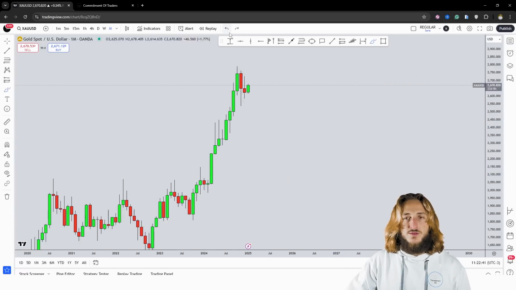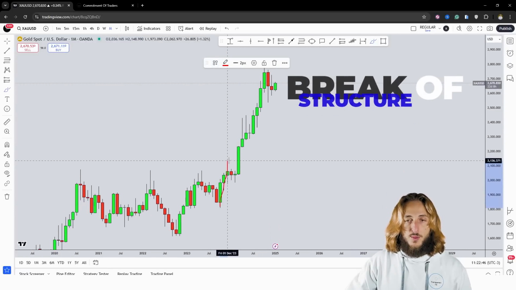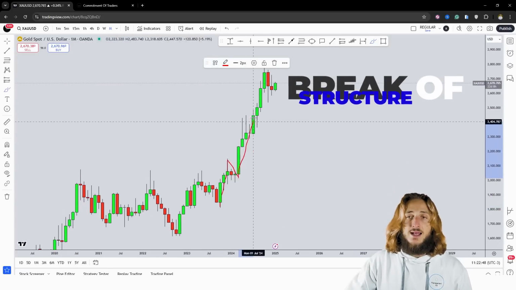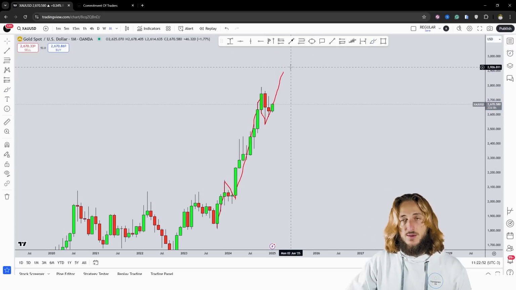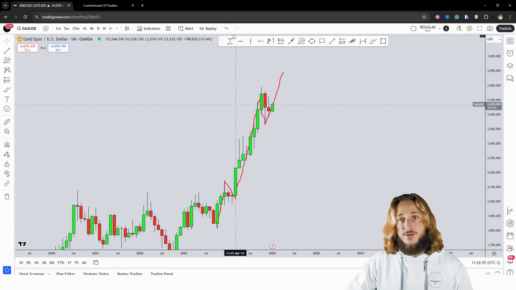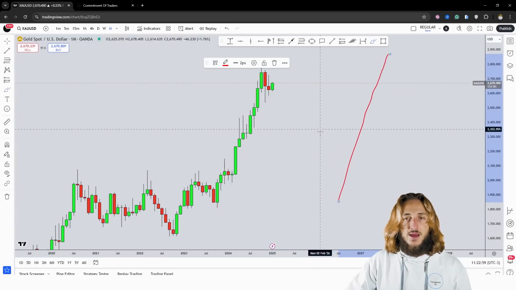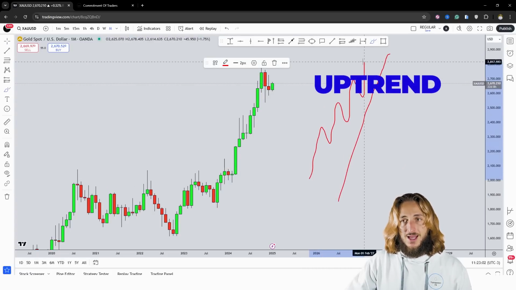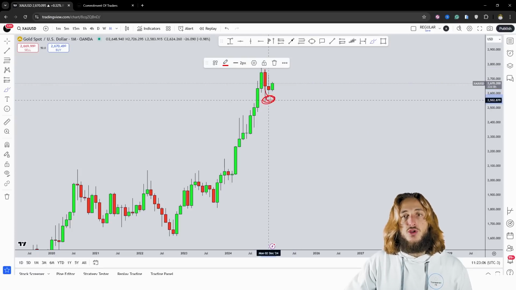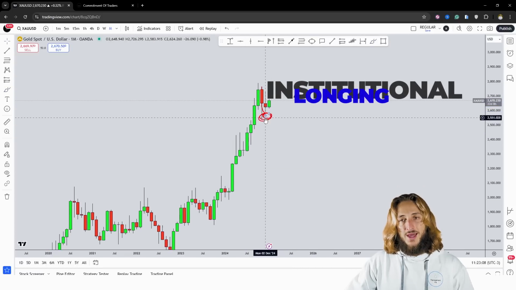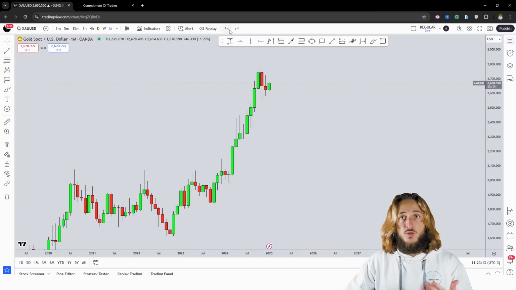Now, the last moves that we had here were first the impulse to the upside that broke above the structure, the correction, then a new higher high, now a new higher low, and the next logical step would be for the market to create yet another higher high, because no market can just go up in a straight line. Every market will need impulses and corrections along the way, because every correction gives the possibility for new institutional buyers to enter into the market, potentially pushing the price forward and continuing the trend.